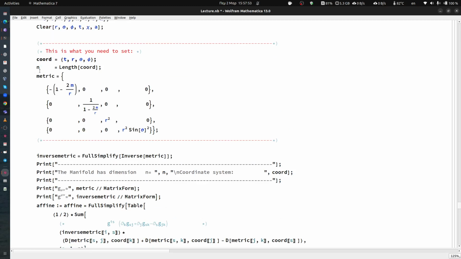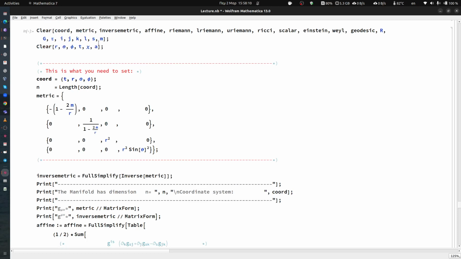The dimension is equal to n, and n is the dimension, it is equal to 4. And this is the metric here, diagonal form. And you see here that I use the symbol m for the mass, and I have to make sure that I have cleared it from previous computations.